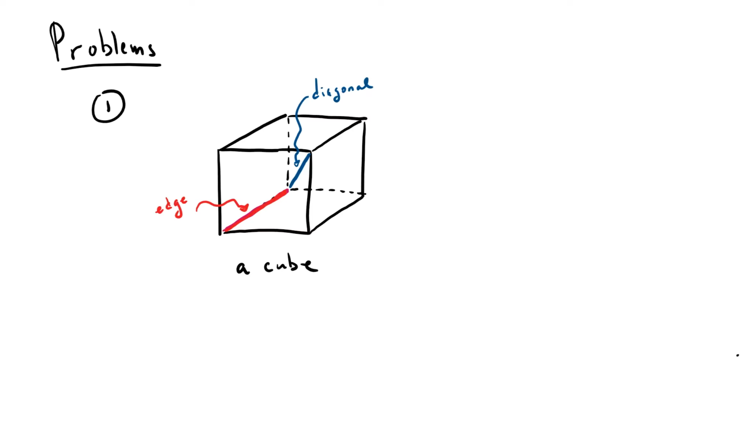Okay, so in this video we're going to look at two problems where we're going to be using the dot product. Our first problem is we're given a cube and we want to find the angle between one edge of the cube and the diagonal that starts at the same initial point as the edge. So imagine that they start at the same initial point here. You pick an edge and a diagonal that starts at the same place, and you want to find the angle between these two line segments.